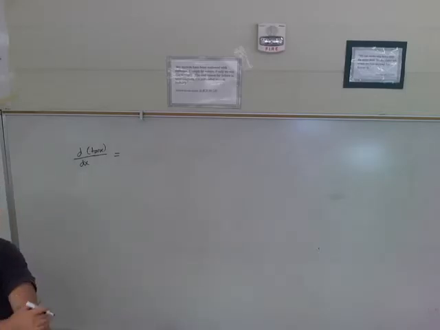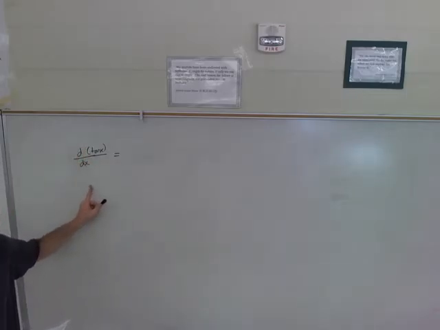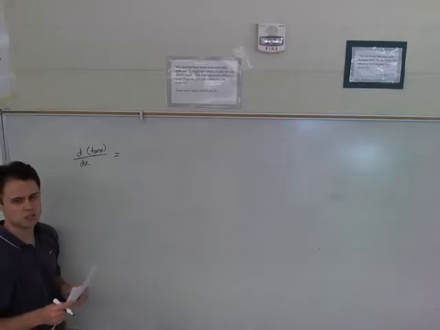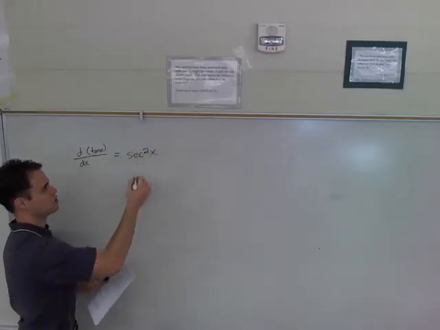Derivative of tangent. I had this on the board. We tried to do it with limits, and we got to a point where we were like, kind of give up. Then we just used sine over cosine, and it was really easy, right? What was it? Derivative of tangent. Somebody tell me. Secant squared of x.